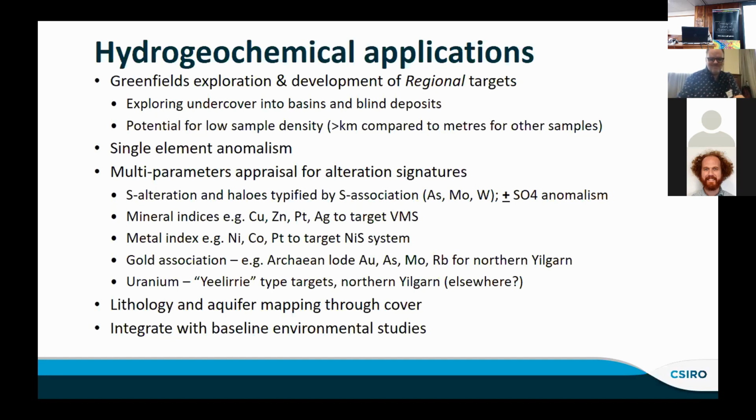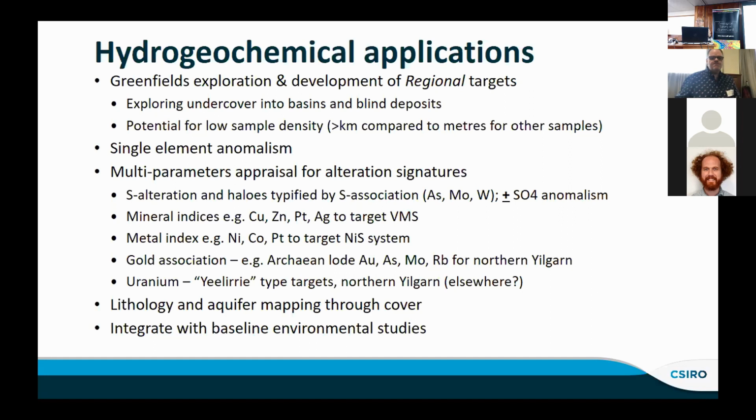For example, for a sulfur alteration of a system that comprises arsenic, moly, and tungsten, you expect two things. One, the breakdown of sulfur to sulfate. You expect a high sulfate in that region if it's an oxidizing water. With the oxidation of these sulfides into sulfate, you also liberate the cations. So it will liberate also the arsenic, moly, and tungsten, together with the sulfate. And if you have the combination of these suites of elements, you could be quite confident that there is a breakdown of sulfur or sulfide alteration underlying it with that sort of mineral assemblages.